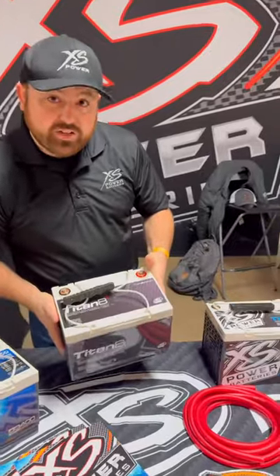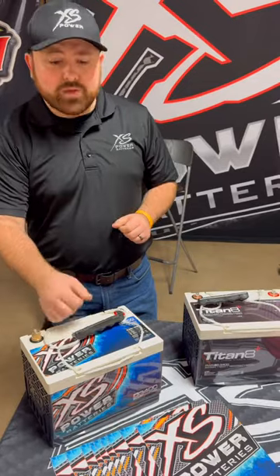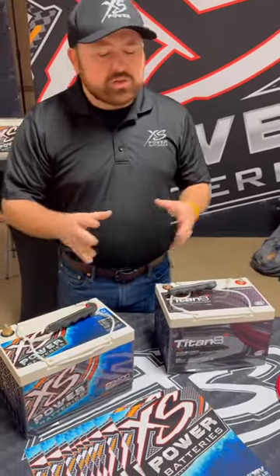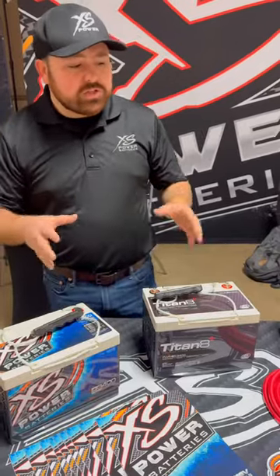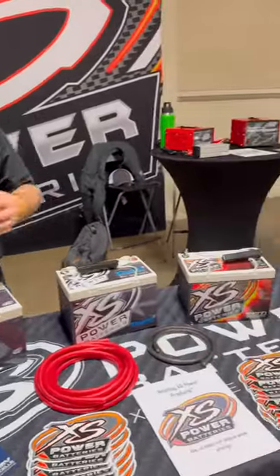We've also got our 12-volt line here. We've got our lithium titanate available with our TWR S5 3400. This is going to be a direct replacement for our fire-plus-power battery, which is our D3400. Again, our Group 34 size, 1150 cranking amps. So we've pretty much got you covered on really any group size, but specifically on our Group 34s — available at 12-volt, 16-volt, and also our 14-volt.